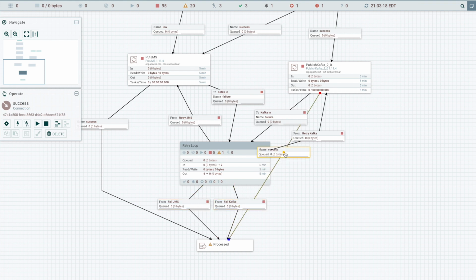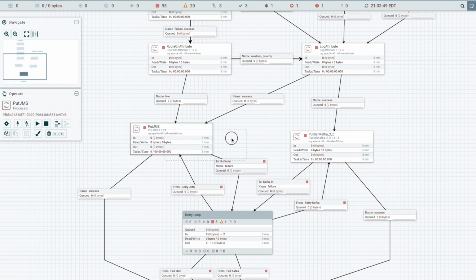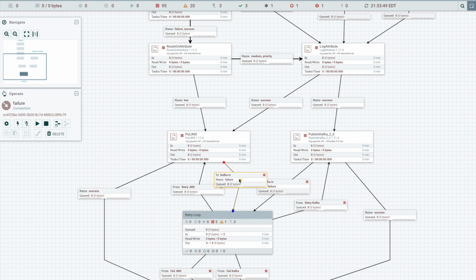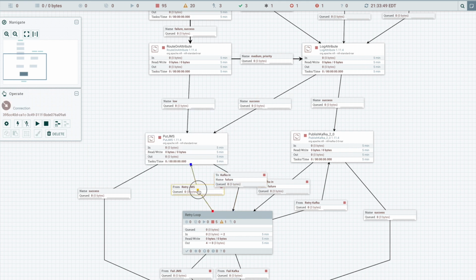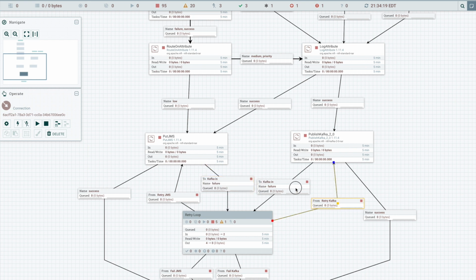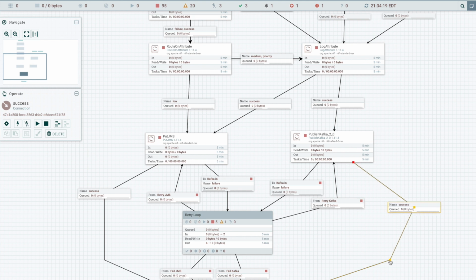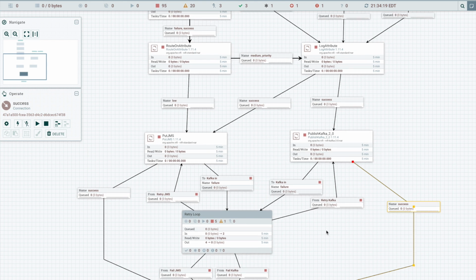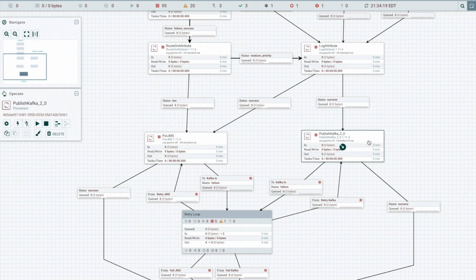And again, we'll do the same thing over here. I'm being a little bit particular about my bend points here. There are certainly different ways that you can lay these out that would make a lot of sense. It just depends on your personal taste.